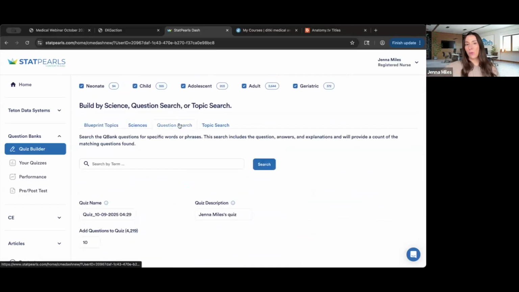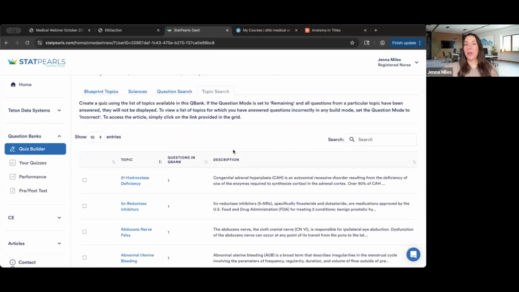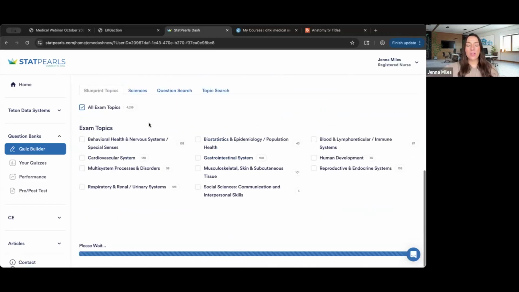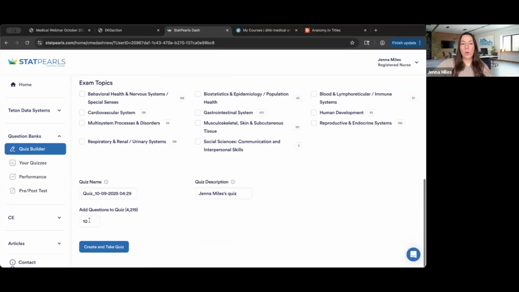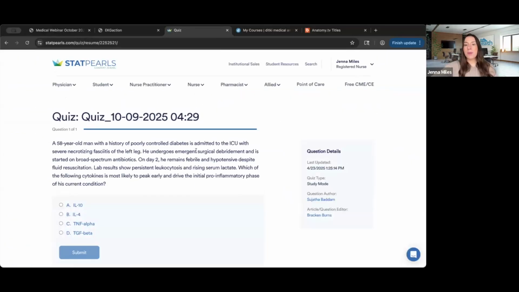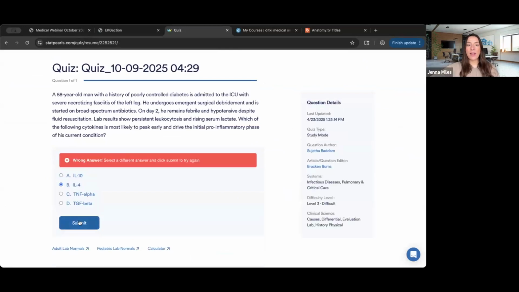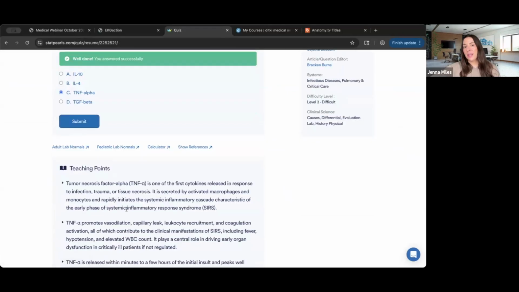You can even search for keywords or phrases, or you can actually align your quizzes to a collection of peer-reviewed topic articles that StatPearls has, which we will cover in a little bit. For example's sake, I'm just going to do a quick little one question quiz just to show you all how that interface looks. And so I'm in that study review mode, so I am able to answer until I get this question correctly. And I will be given a teaching point detail down here about the particular elements of this question, why I was right or wrong, and some key takeaways.